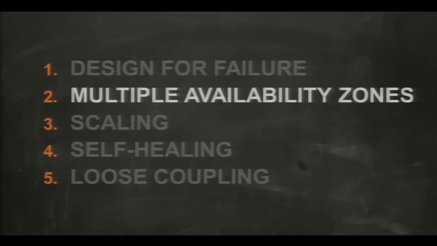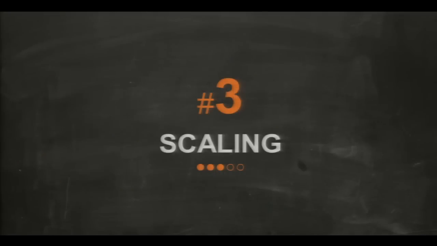All right, we talked about multiple availability zones and how to use them. I want to give a brief example of how not to use them. For example, it would be incorrect to just randomly spread your instances across AZs, or even worse, put all your front ends into one AZ and all your app servers into the second AZ. That's not how you want to use them, because now you actually made things worse. The right way of doing it is to put isolated, independent application stacks into each zone so that if one zone fails, the system continues to run. So, if aliens were to come down from space and take out one of those AZs, your system continues to run out of the other AZ. So check that out. Next, we'll talk about scaling.